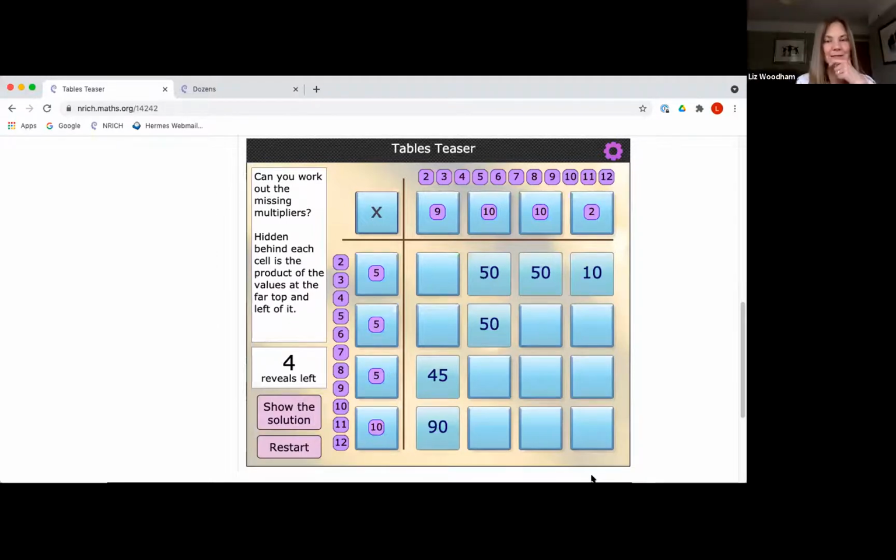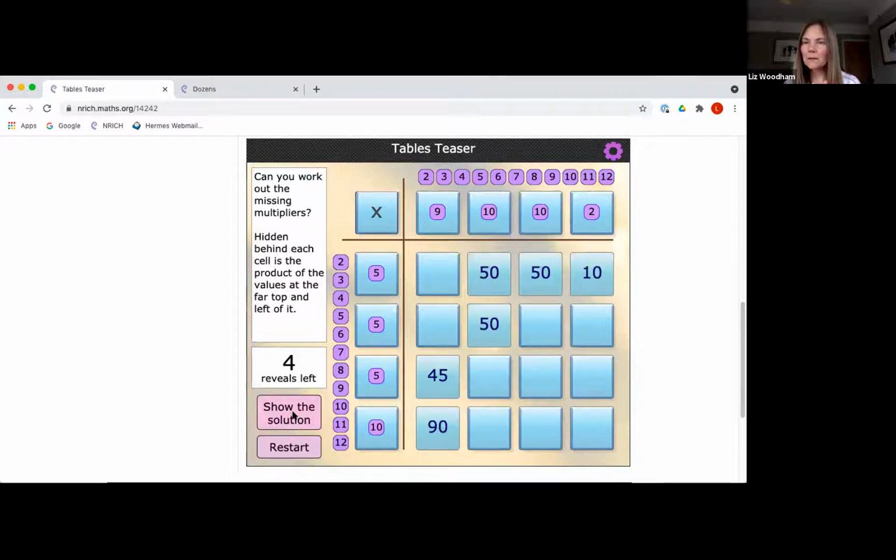Now you might notice as we've been doing this that on the left hand side here, it's telling us we've got 4 reveals left. We had 10 reveals at the start. So what the interactivity was saying to us, you are allowed to reveal 10 cells, but no more than 10 before you can see the solution. So are we happy that we should see the solution? Charlie, you happy? I'm reasonably confident. Yeah, I think our reasoning is quite sound, isn't it? So I'm going to click here where it says show the solution.